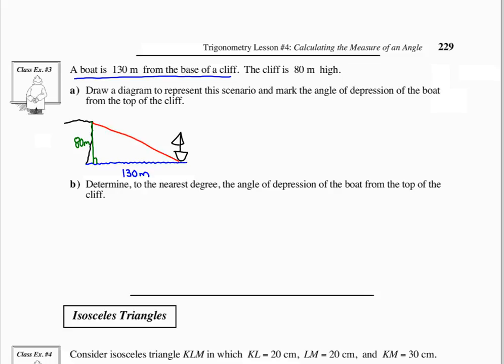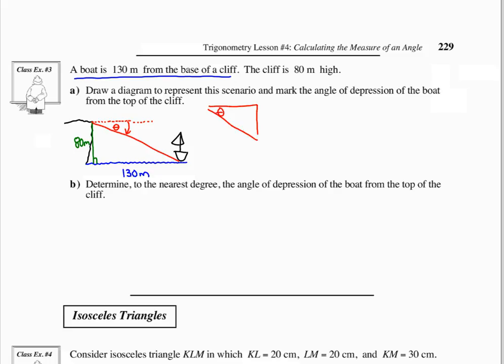Okay. You make what? The other triangle. You make the triangle on top, because the angle of depression is from the horizontal line down to your hypotenuse. It has to be like a top triangle. So if you want, you can make a triangle up top like this.